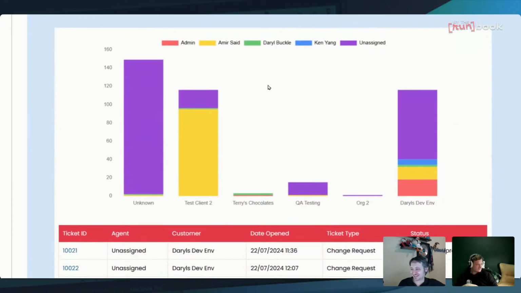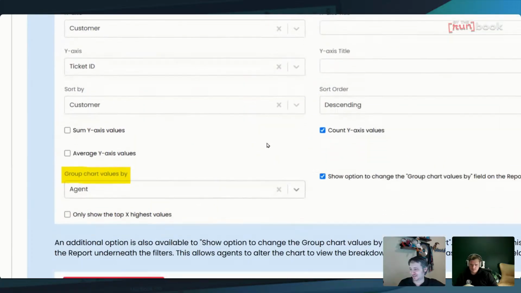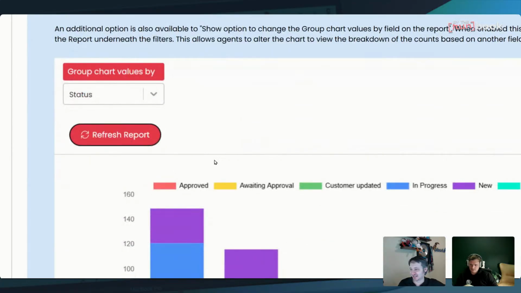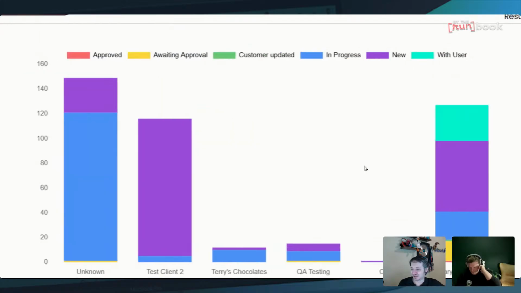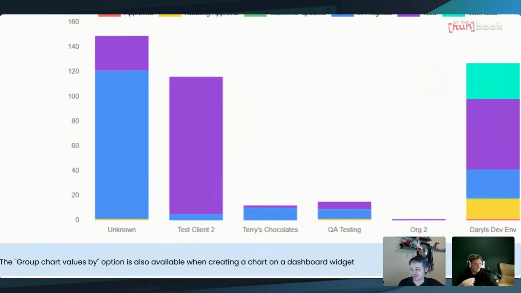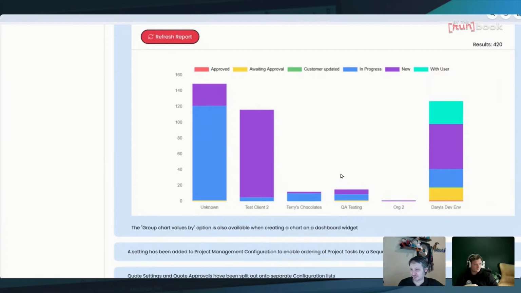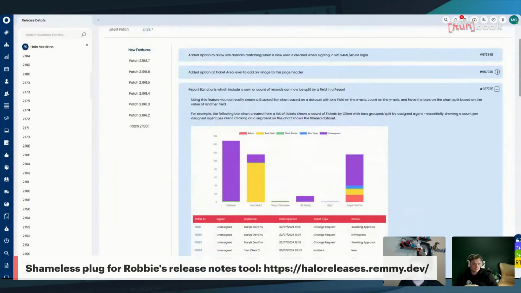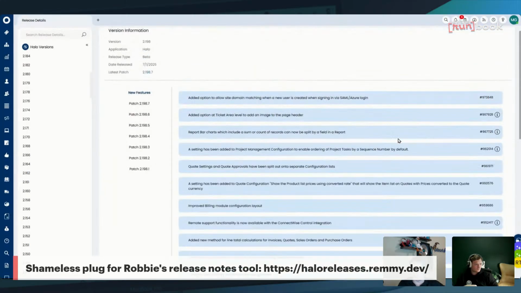I like it. So you can see the bar stacked by agent, and then down here it looks like it's being stacked by status, right? Yeah. So it's by client, but stacked by status. You can kind of see that grouping as well. That's kind of interesting. It's a good improvement to the reporting side of Halo, which is sorely needed, but still not exactly bringing it up to par with Power BI or any of the complicated ones. Yeah. At some point.